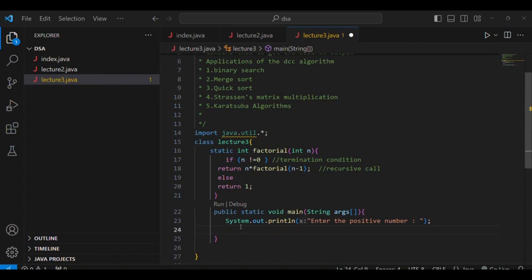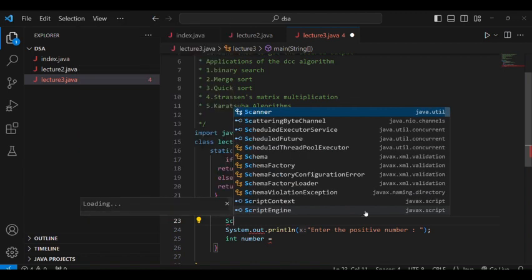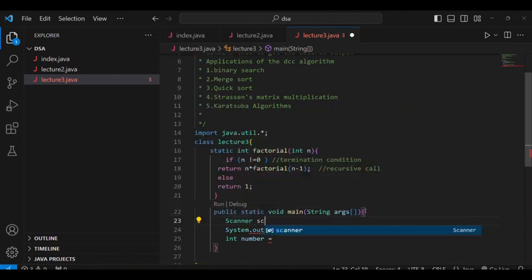Now we do some interesting part, that is, int number is equal to. First of all, you should know why we use this input command. We use this input command for getting the input from the user. So we also use Scanner sc. I use the sc keyword; you can use any name, but it is not recommended.